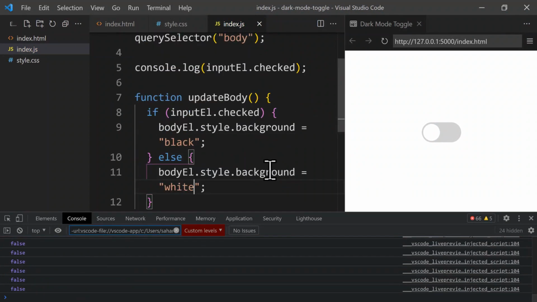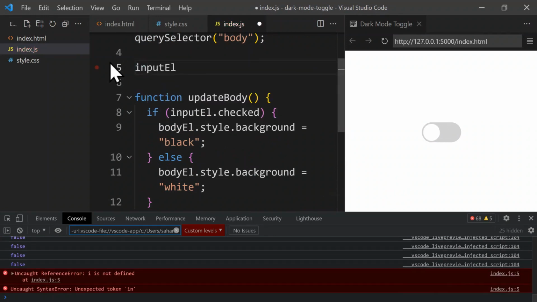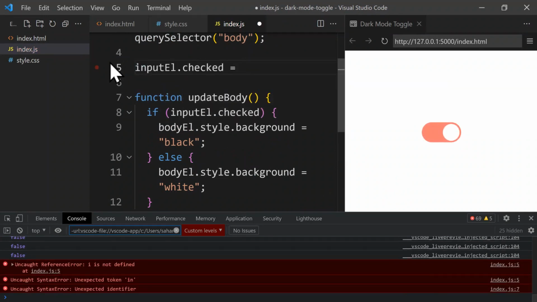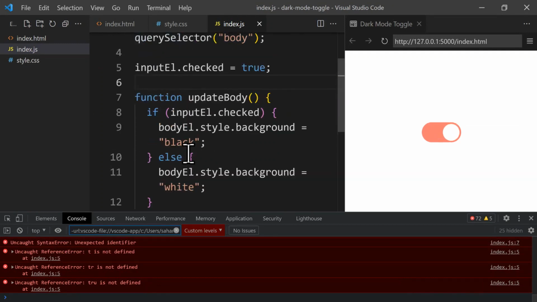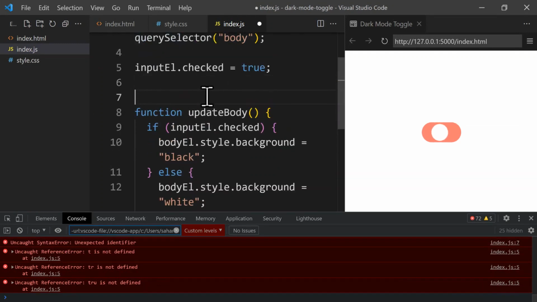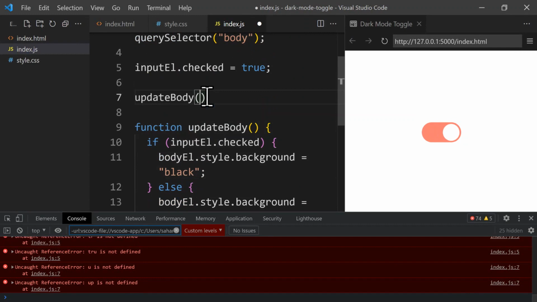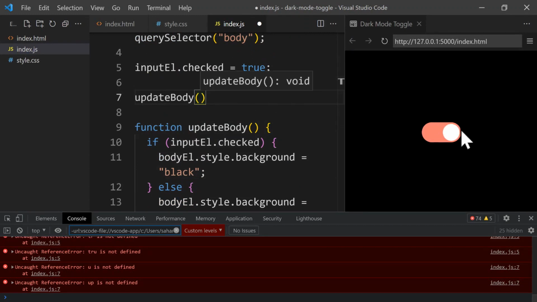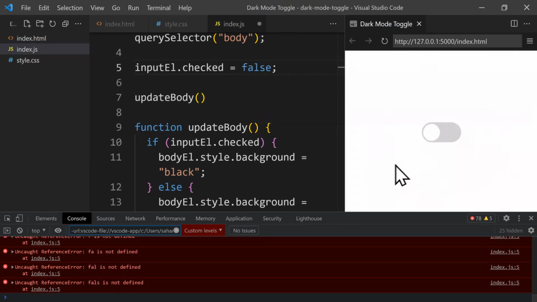Now the check is false, but if we change this input, we just say input dot checked equal to true, and we call this function, update body. You see the background color of our body became black. And if we change this true to false, we get the white color.